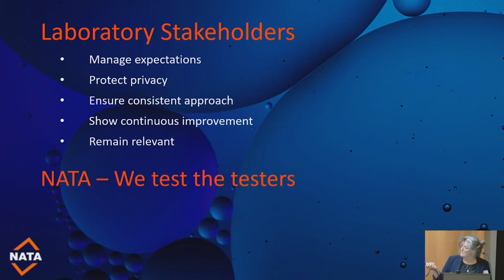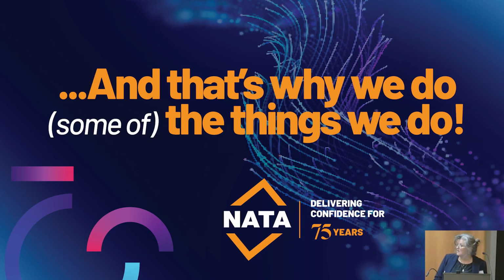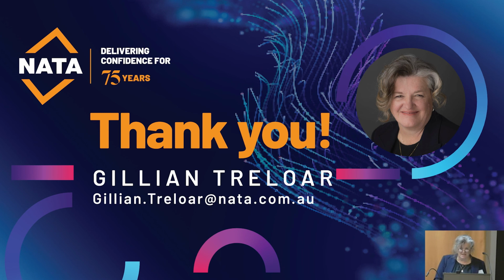So all in all, I think that we are showing effective governance and risk. And I'm going to get the marketing people or the picture gurus to tart this up a bit and extend it a bit more. And that's why we do some of the things we do. So I hope that gives you a bit of an outline and explains that we don't do some of these things on an assessment for the sake of it. There are reasons behind it. We're complying with our regulations, we're complying with our governance, and I think that's what provides quality. So thank you.